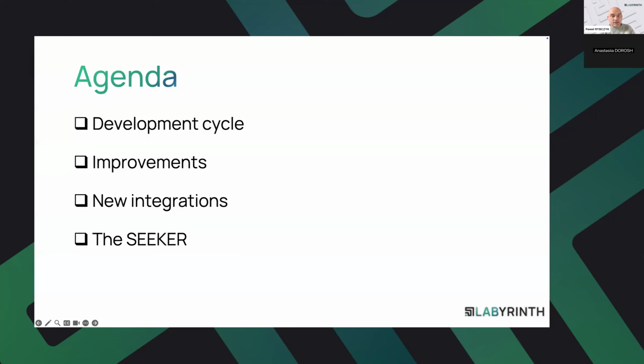So the agenda for today: I will shortly explain our development cycle. I will speak about improvements, new integrations, and the key element of our new platform, the new feature called the SEEKER. In case you have any questions, we don't have a Q&A session today, so please contact us at info@labyrinth.tech. Then we will be able to answer all of your questions, or if needed, to perform a dedicated session for you. So let's start.